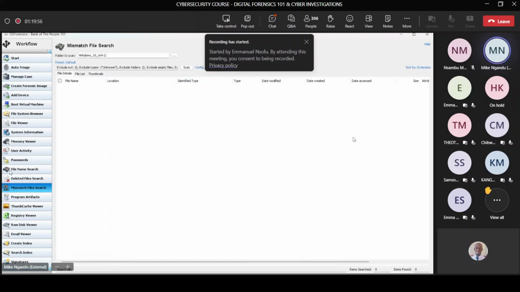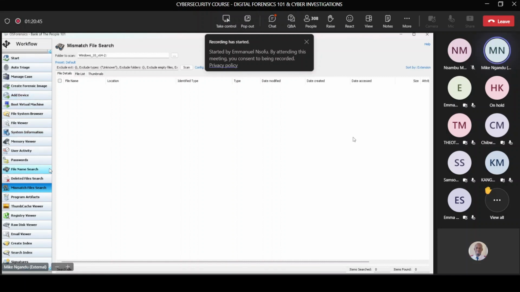So after opening it, we have this side of OS Forensics. You can auto trigger, you can manage your cases, create a case which we've already done, and you can boot a virtual machine. You can browse through your system files of the particular image, the copy of the computer, because we've made a copy of the computer. Remember, we do not want to deal directly on the affected machine, because according to the chain of custody we're following, we can't act on the live machine that has been infected. So we've made a separate copy, so that this evidence can be admissible and we can't mess up the actual evidence.